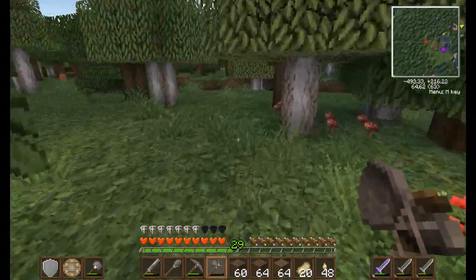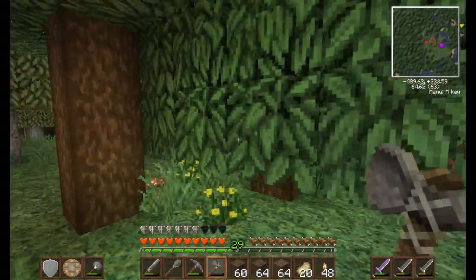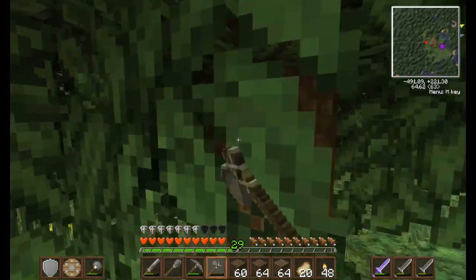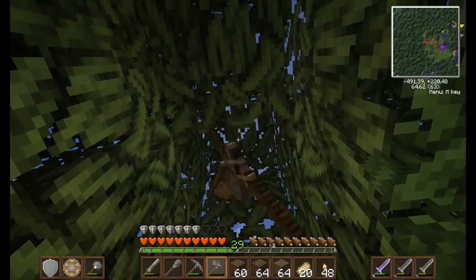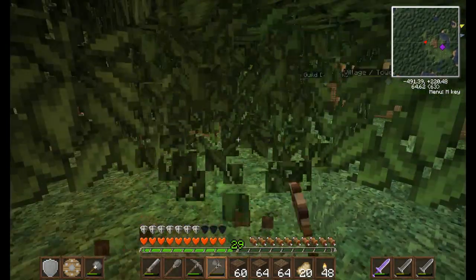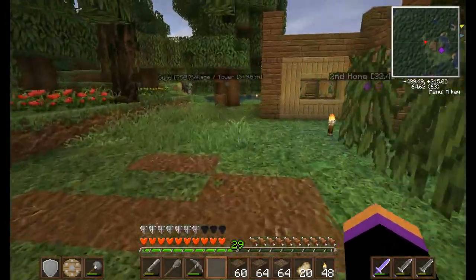Alright. I forgot what we were even going to try and do. I think I was going to leave that tree. Oh yeah, it's this one. This one's got to go. This new little one he planted. Oh my gosh. Two axes.